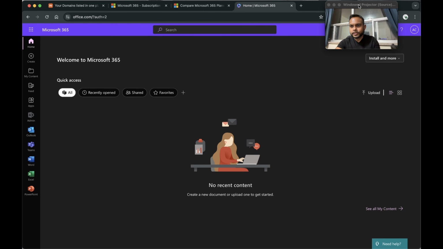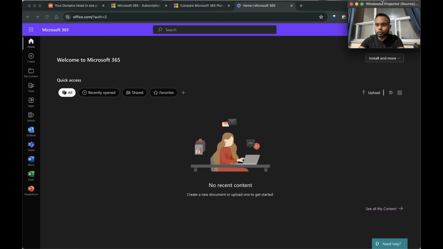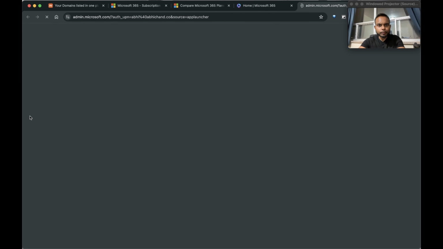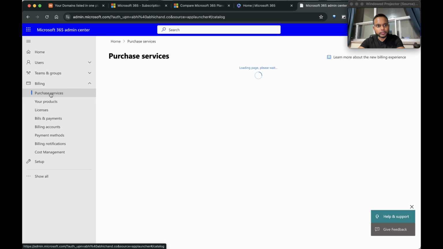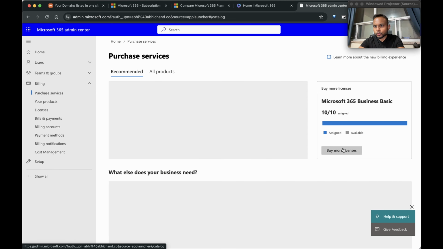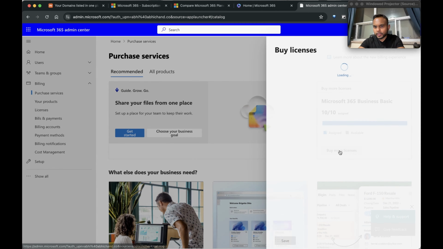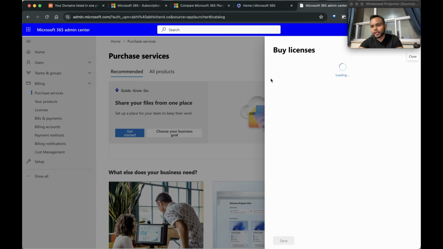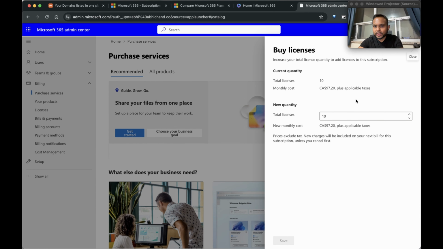What I'm showing you here is if you buy only one license and you want to buy more later. The way to do that is you log into your Microsoft Office account. The first time you log in, there'll probably be a few things, the initial guide, the get started stuff, the little quick tour thing. Once you're out of that, click on admin over here. Go to billing, click on purchase services, and over here in the far right, click on buy more licenses. In my case, I have 10, however many more you need, you can just up it here, and that's the end of that, and we're happy.